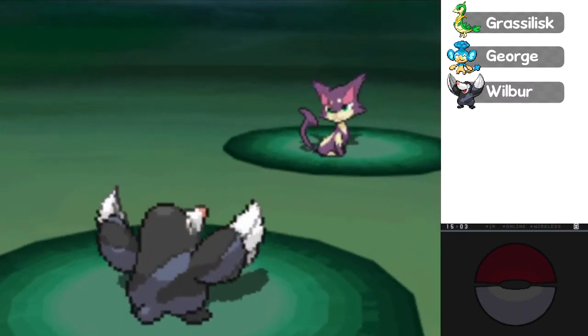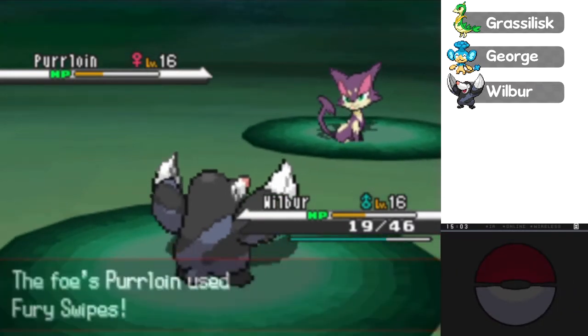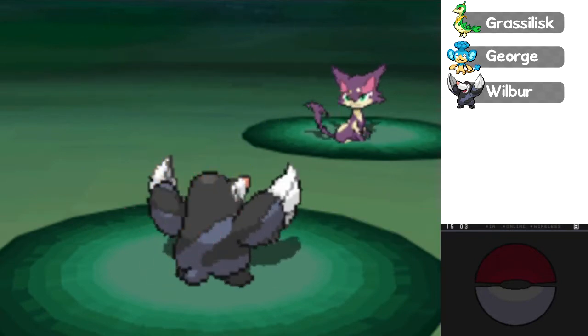Same with Patrats. Wilbur's actually not a terrible lead here, honestly, just because so many of the Pokemon that Team Plasma Grunts use are actually weak against types that Wilbur has access to already.